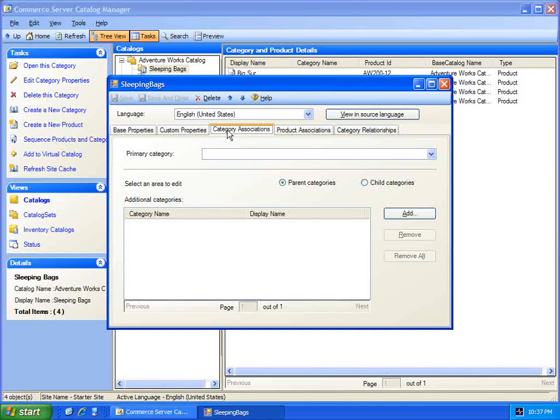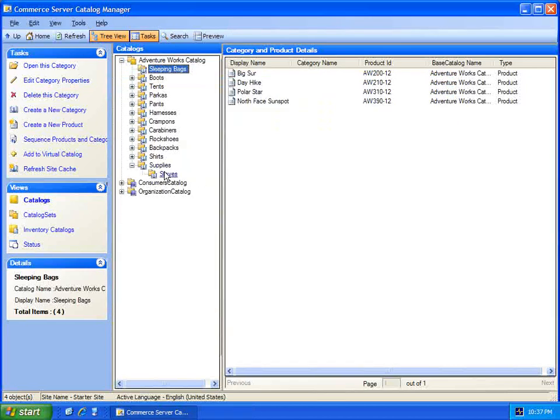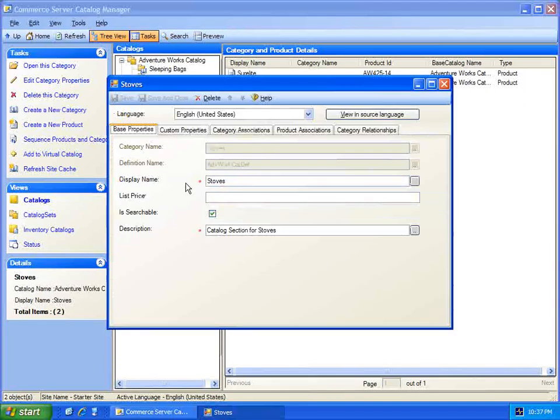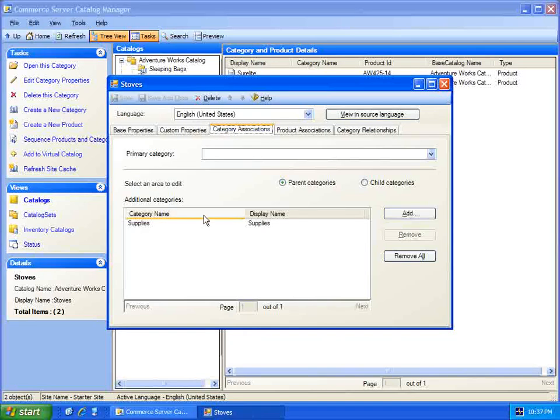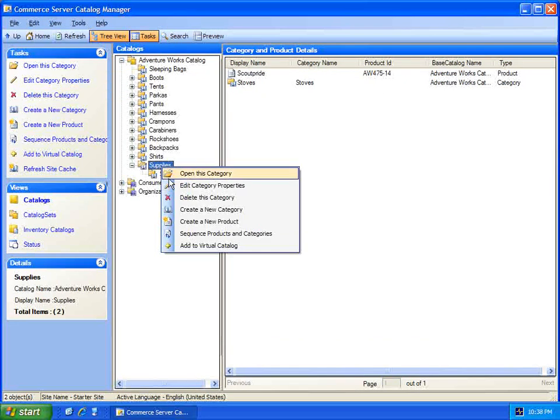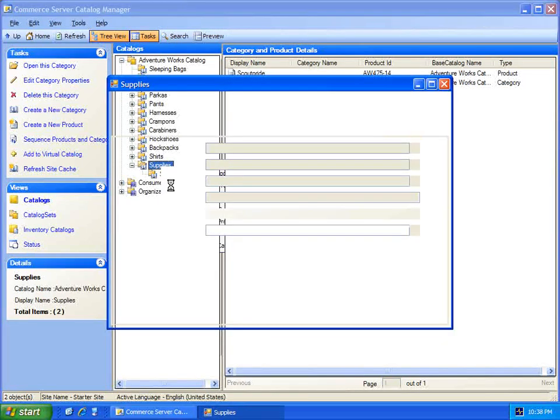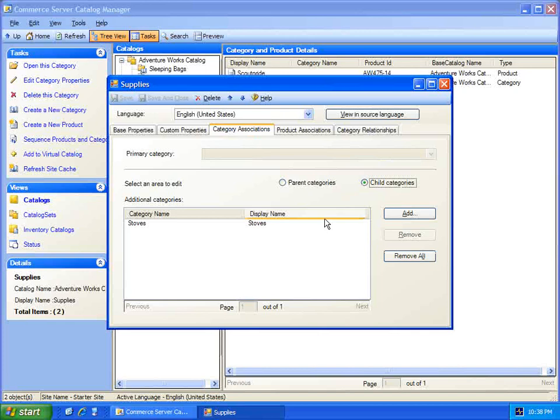Category association. If you wanted to associate categories, subcategories, or assign this as a subcategory to another category, you would do it in here. If you were to take a look at the stove and category association, its parent category is supplies. If we go to supplies, its child category is stove.